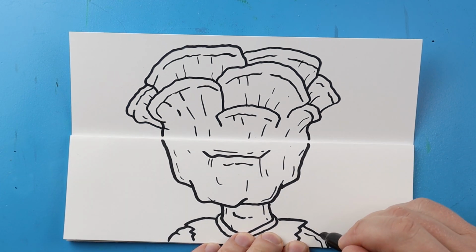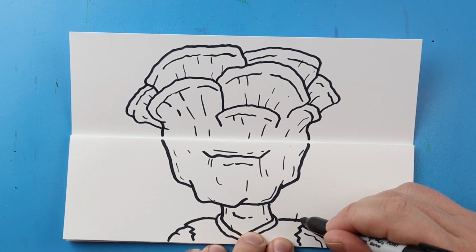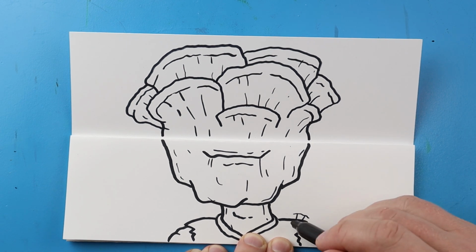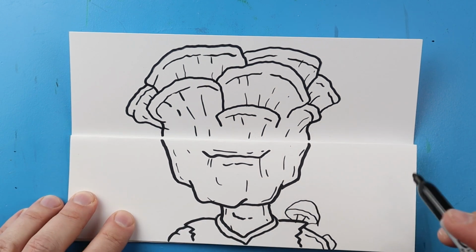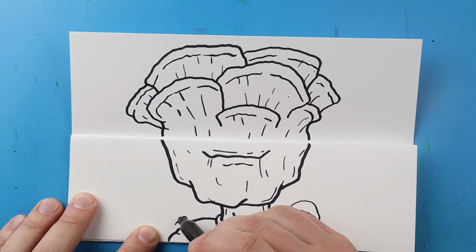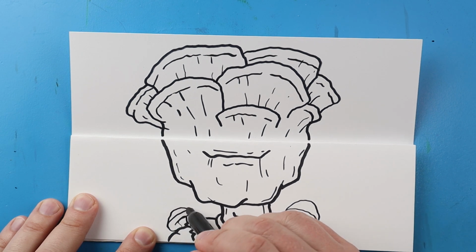Now I'm going to add just like a little bump over here. And I'm going to make a little mushroom shape over here. So I'm going to draw two little lines. A little curve line. An oval shape. And then like a little bump for a mushroom top. I'll do the same thing over here. Make that two little lines, a little curved line here, an oval shape, and then a little mushroom top there.